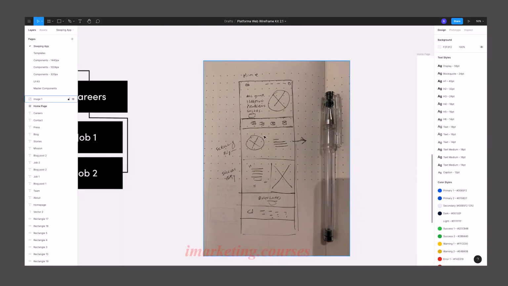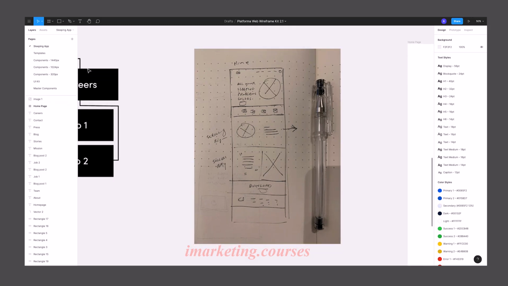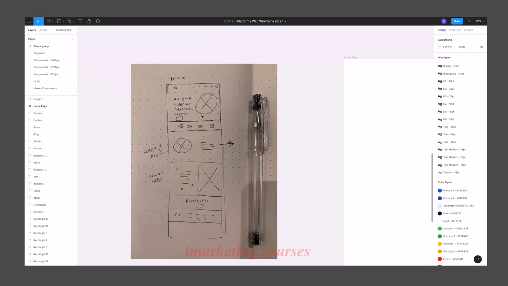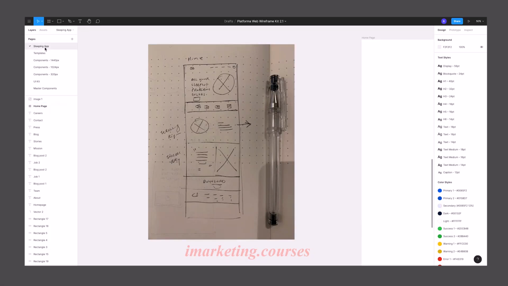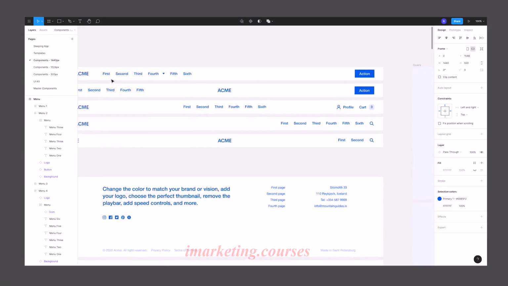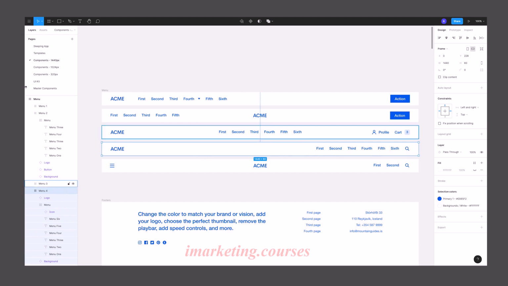Now, I've got this wireframe and I'll start to see if I can use a wireframing kit just to make things easier on me. I'm now inside the Platforma Web Wireframes, which is one of my favorite wireframing kits. And I'm just going to start copy pasting components and editing them and see how that goes. So let's start with navigation. I'm going to go here into components for the wide one and let's see what kind of navigation they have. Basically, here's the one that I want. It's the most simple one, logo on the left, navigation on the right with a search. Of course, we don't need all of that.